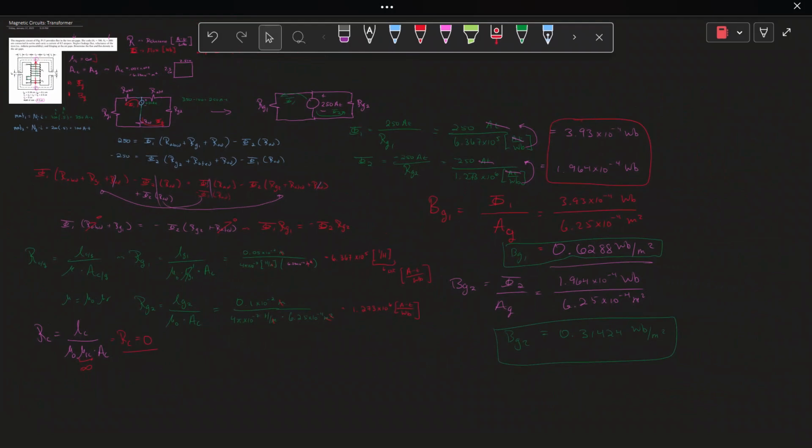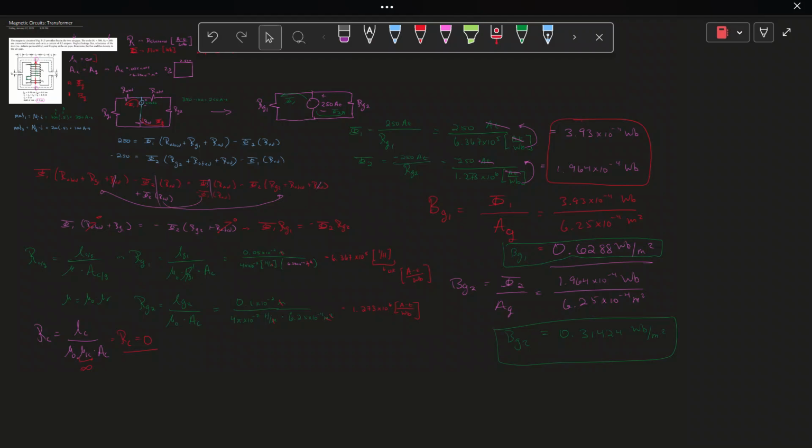So hopefully this was okay. Hopefully it made sense. I tried to do it in some sort of methodical way. To get back and make sure we understand what happened here, the first thing I did was take our transformer core and turn it into a circuit model, because we've been doing circuits for the past 3 years. I think it might be a little easier to analyze something similar to this.